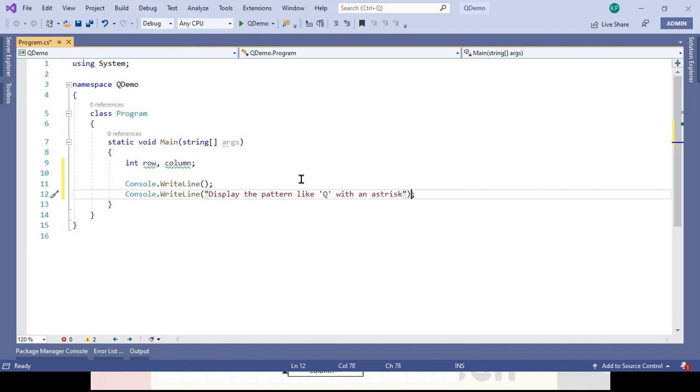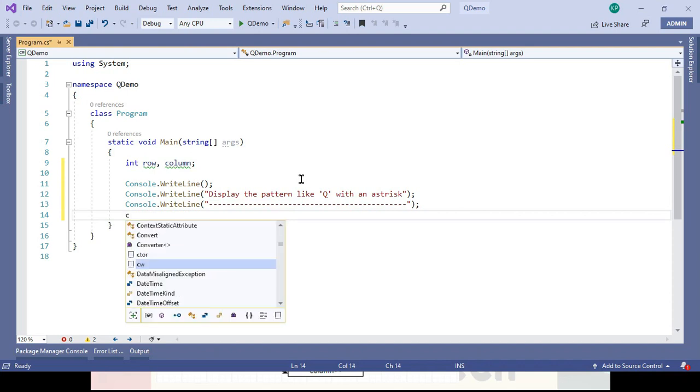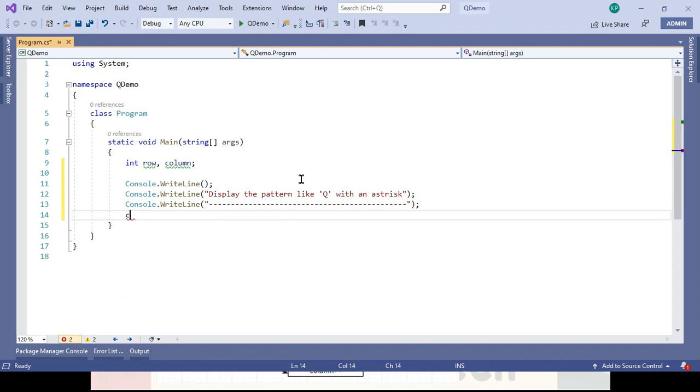I will also print a very simple dotted line under this question to look better, and then end with a new line, because I need a space under this line. That's it, I have decorated it as well.